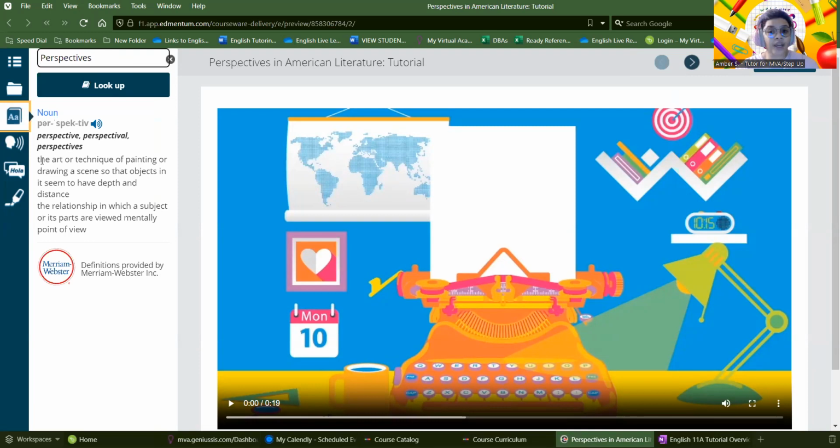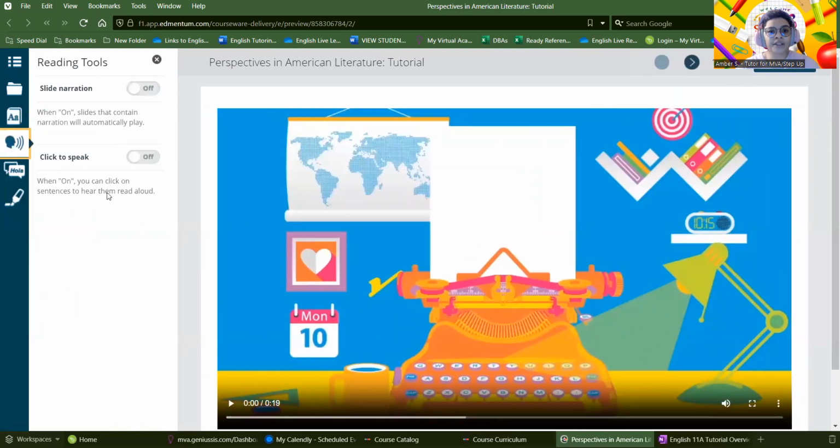So if there's ever a vocabulary word that you don't know while you're reading either a reading selection, or while you're going through the tutorial, always, always, always take time to look up the word that you want the definition to. We have this resource here for you so you don't have to go off site. You can open another tab and go to Merriam-Webster, but we have it right here.